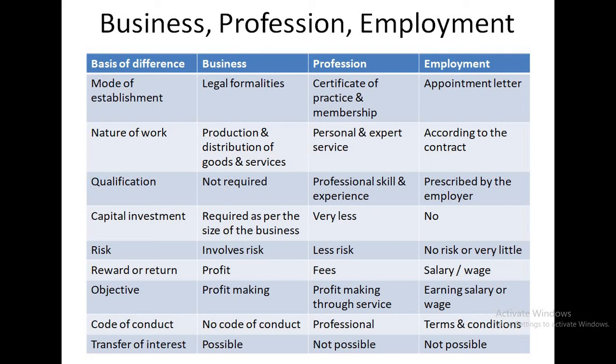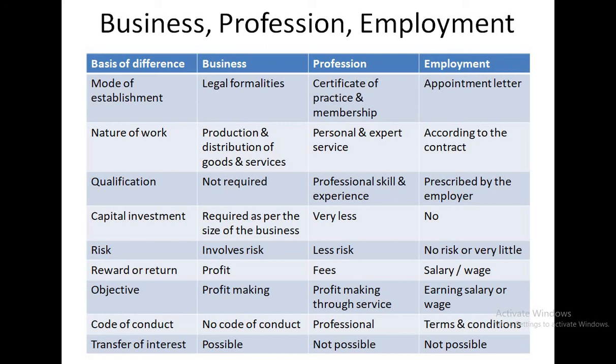Then the fourth point is capital investment. In business, capital is required as per the size and nature of the business. Under profession, very little investment for the establishment. And under employment, no capital investment is required. Fifth point, risk. In business, it involves risk. Under profession, risk is less. In employment, there is no risk or very little.